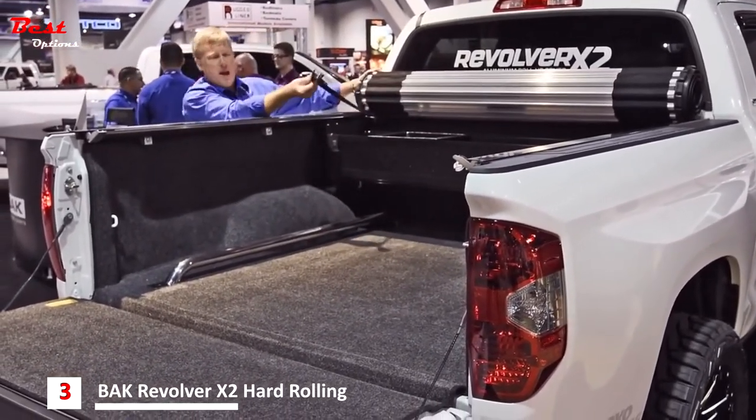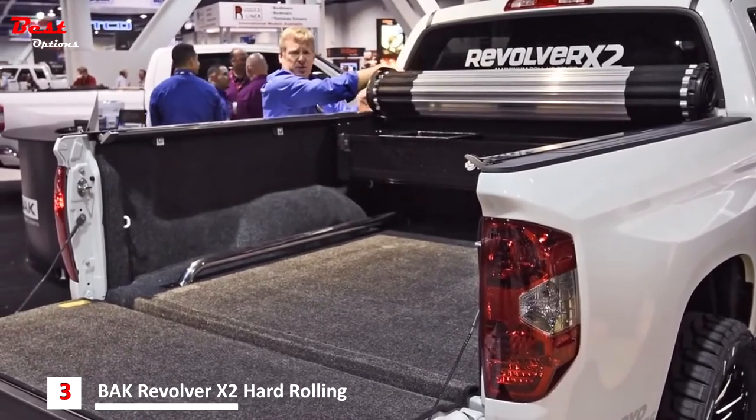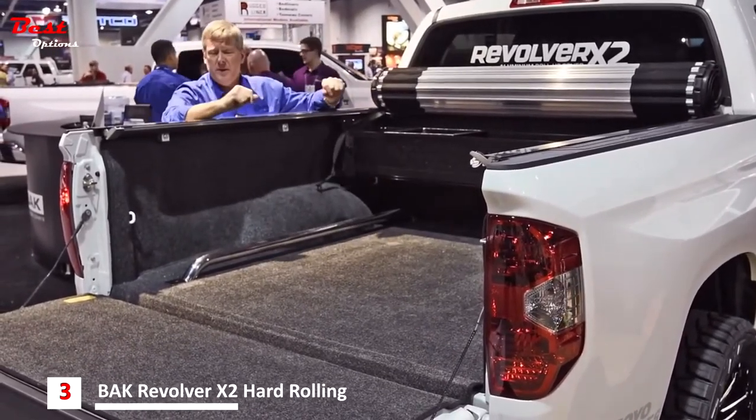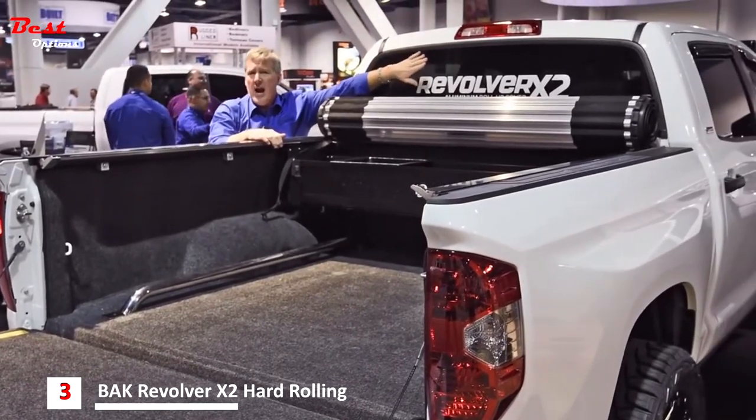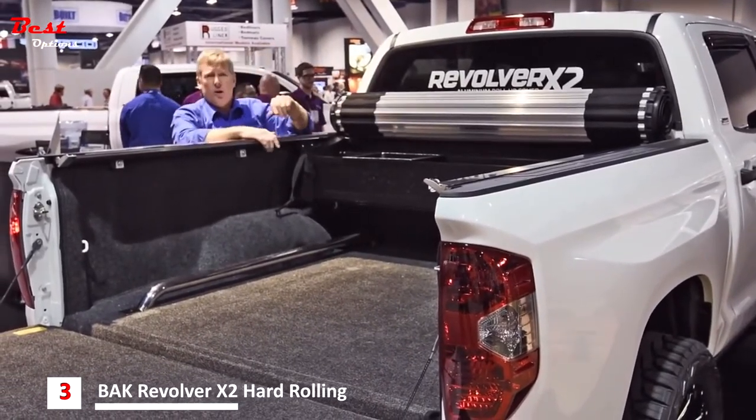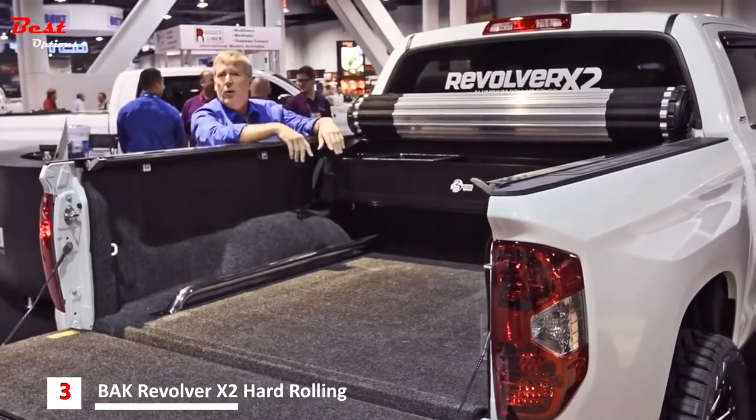A very simple strap will secure the cover in the open position for driving with a full load of large equipment in the back. Of course, we maintain visibility out your rear window so you can manage that cargo and make sure you have vision of what's going on back there.